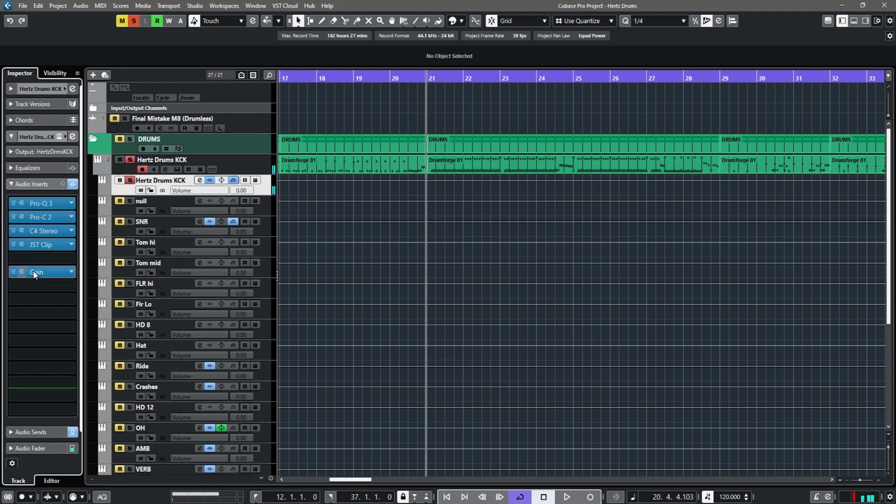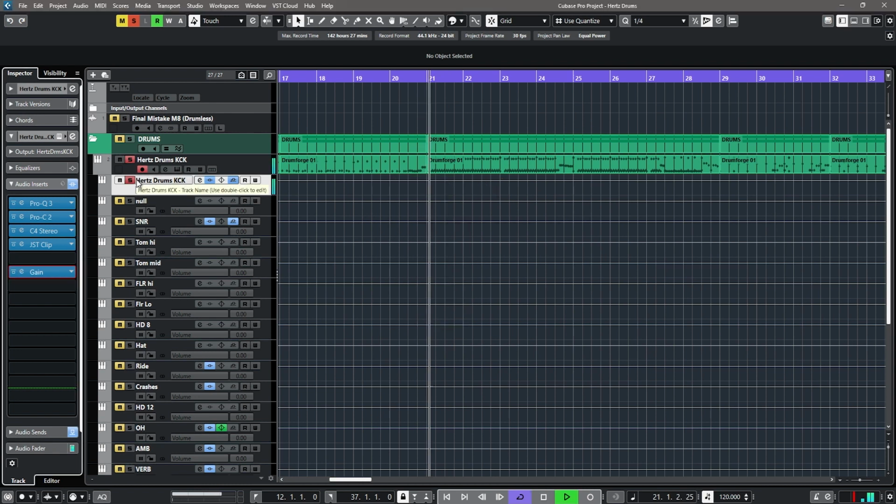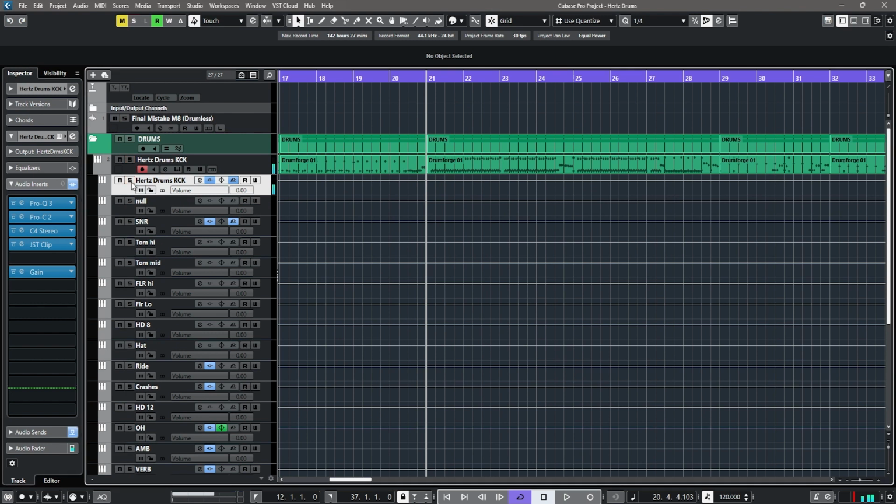And then lastly, we just have a gain plugin from Kilohertz. Just thought it was a bit too loud, so I turned it down a little bit. And that's our final kick, close mic.